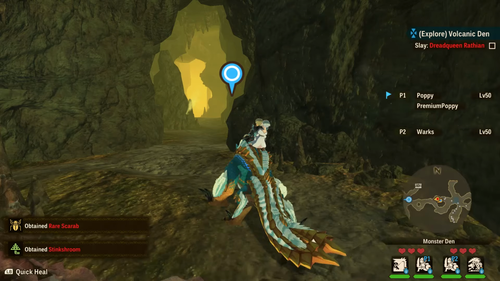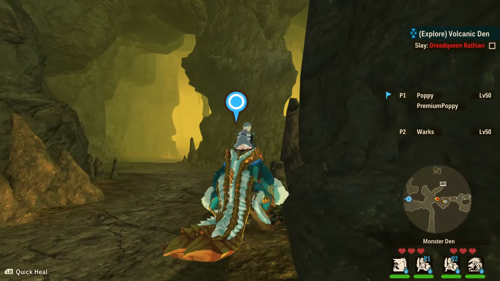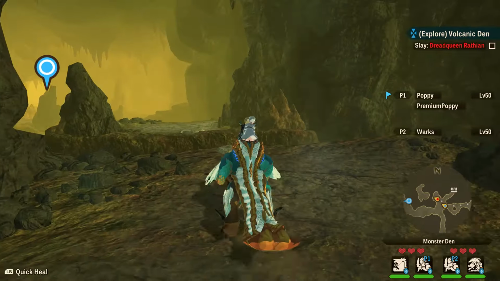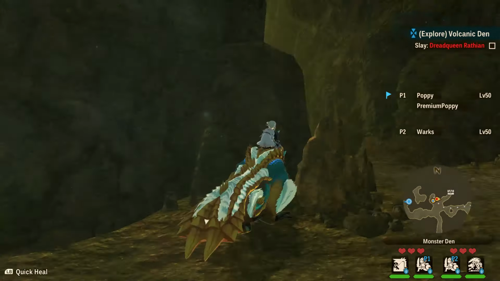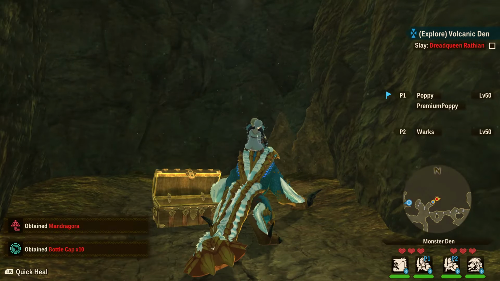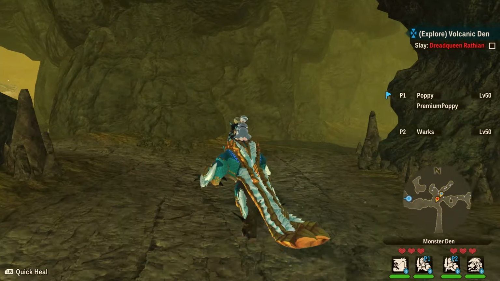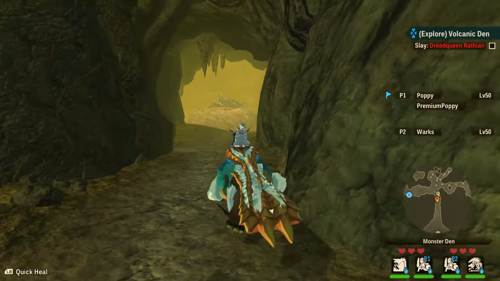There seems to be another nest down there, so for all we know, we might get some pretty spicy eggs. And there's a chest over here. There's so many chests in here, it's insane. We're getting so many bottle caps, too. We're gonna be able to get so many expedition tokens.